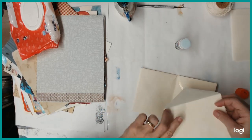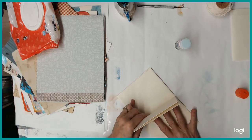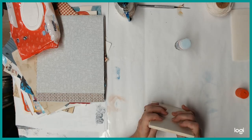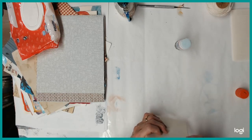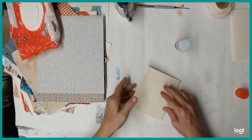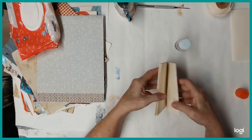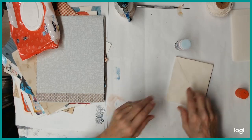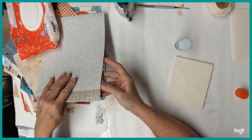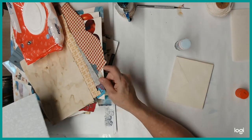Let's see if we can get them to line up good. Okay, now then. And then she just cut a bunch of papers down. And I've just got a bunch of stuff over here that was in my scrap box.